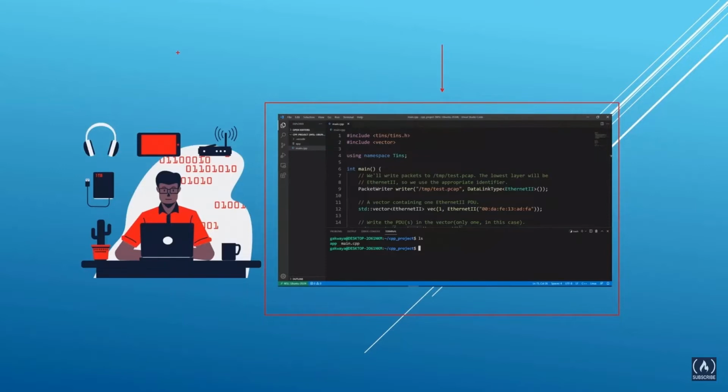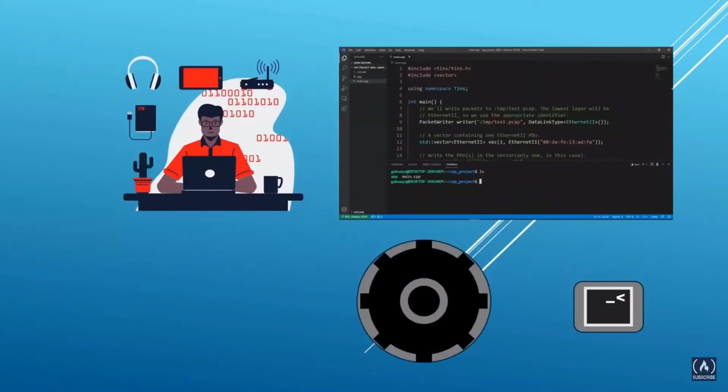But that's not to say you can't use your favorite IDE if you can. But Visual Studio Code is going to be our main editor in this course, so I would recommend installing it to be able to follow along with what we do here. Now, after we have an IDE or an editor in place, we will need a compiler. And a compiler is a piece of software that takes the code we write in the editor and compiles that into code that can directly run on the hardware, or binary executable format. So this is what we're going to be doing here.